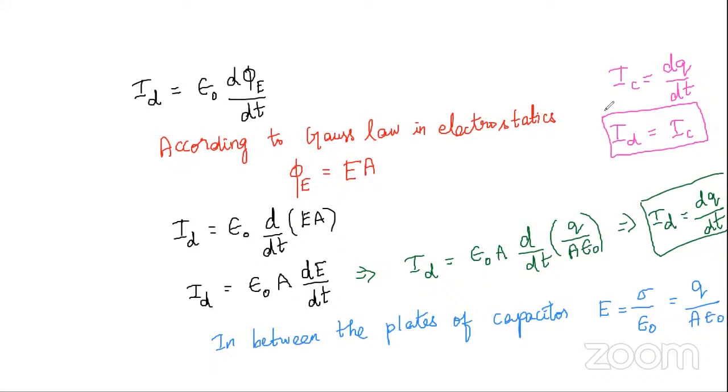So this is how you need to understand the concept of displacement current. And a few more equations we are going to discuss now regarding the displacement current. What are the equations? We know very well Q equal to C into V. This is the expression connecting the charge and the potential difference of a capacitor. So Q equal to C into V.